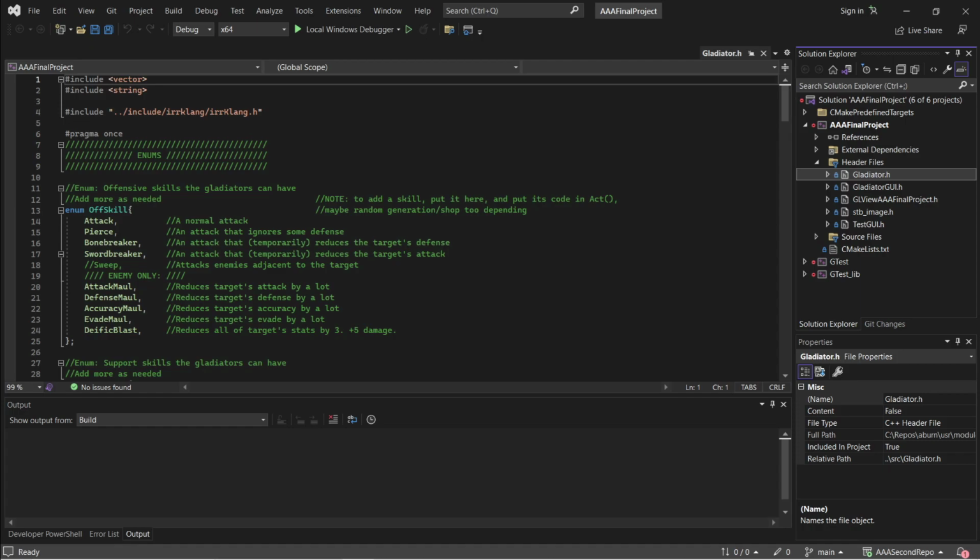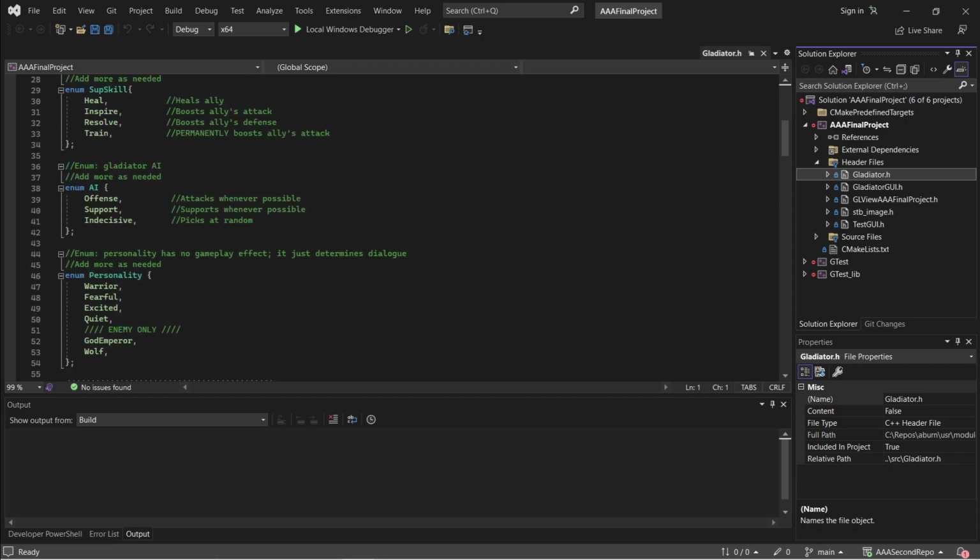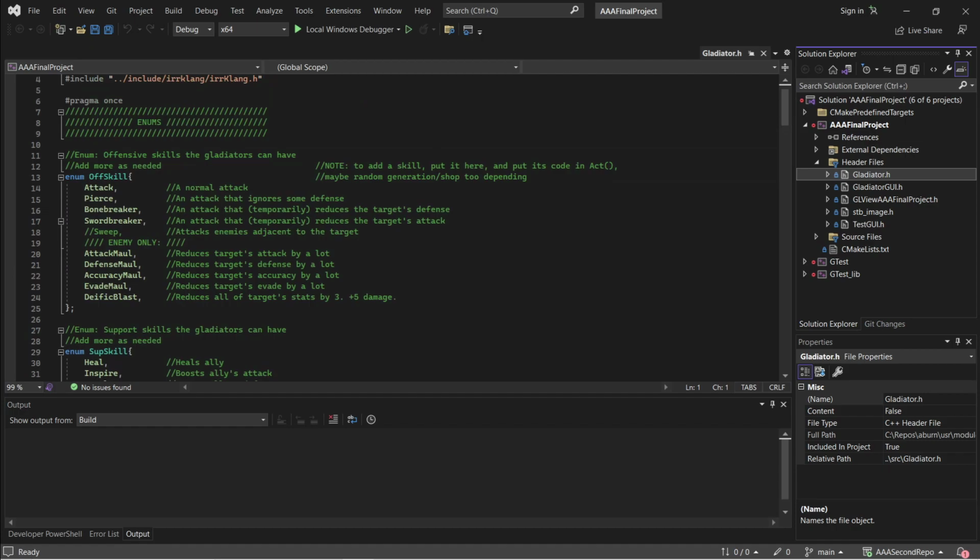But I don't think it would be that difficult. All the knobs are there. I definitely want enemies to scale more, I think. In terms of actually expanding the options, skills, and personalities, I definitely want more personalities. They're pretty easy to expand on.